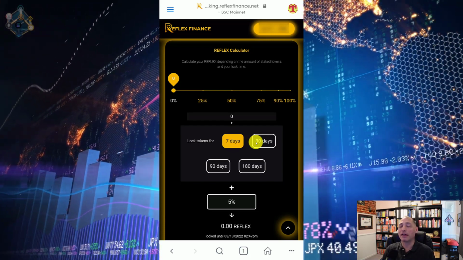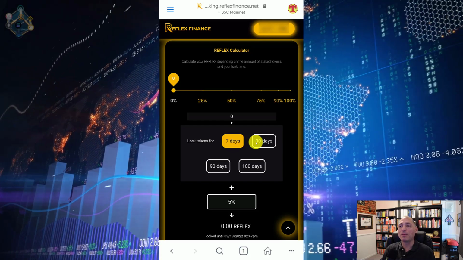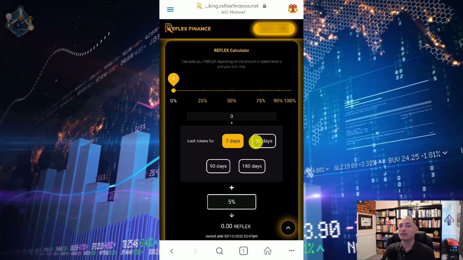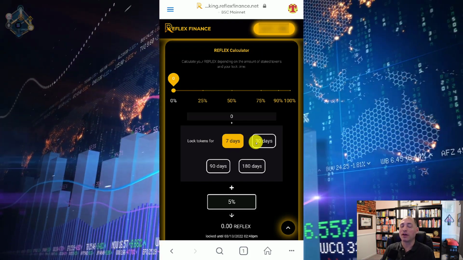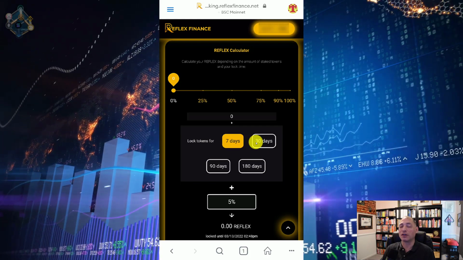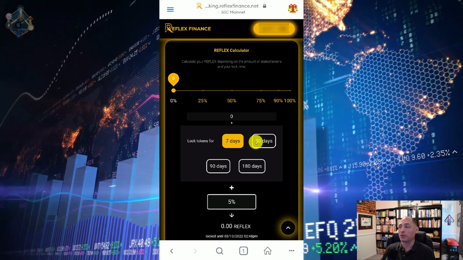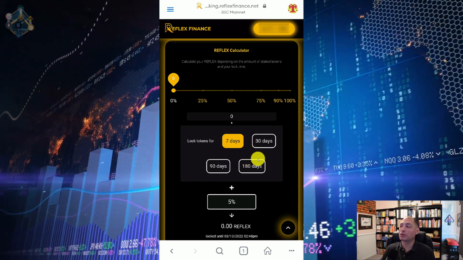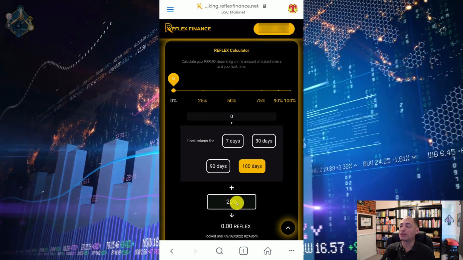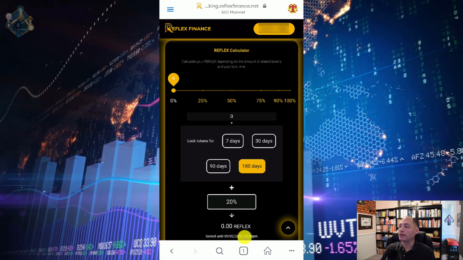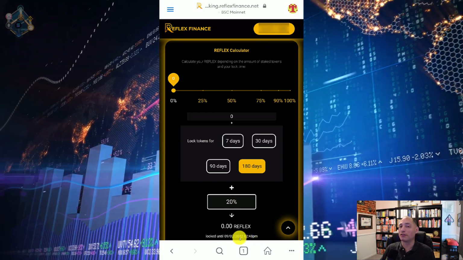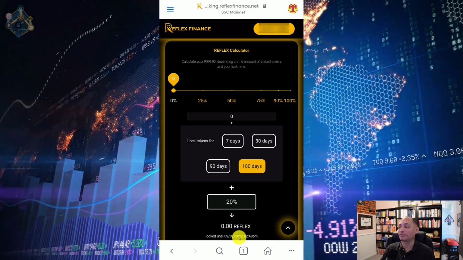You can mitigate some of that gas fee by timing when you stake and don't stake. You want to make sure you stake when it's low gas, and you want to make sure you unstake when it's low gas as well. Sometimes waiting a little bit can decrease the amount that's going to cost you in gas, so that's an option as well. But make sure you select which one you want. For this, we'll just select 180 days, and that'll bring it up to 20% currently. And then it'll show you here again, when is it going to become unstaked? So make sure you put this on your Google Calendar to come back in here and check this.